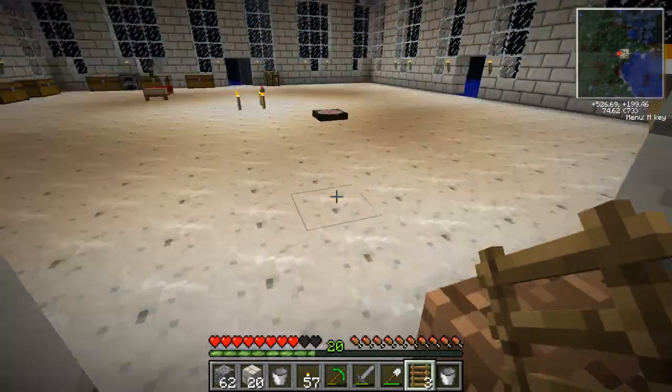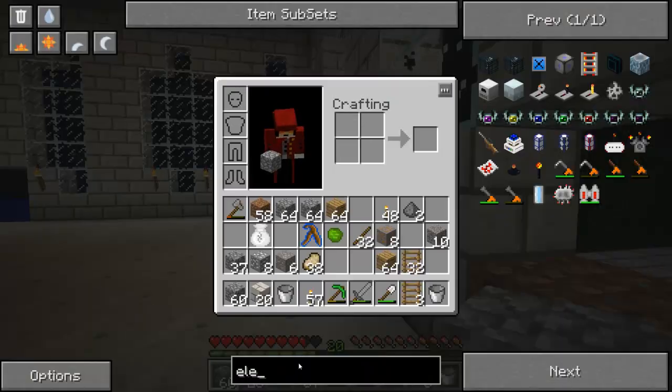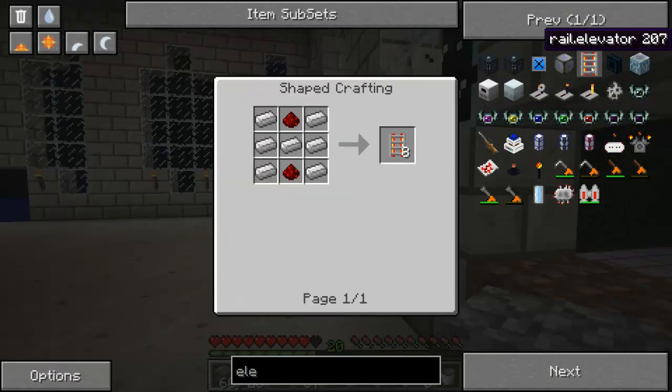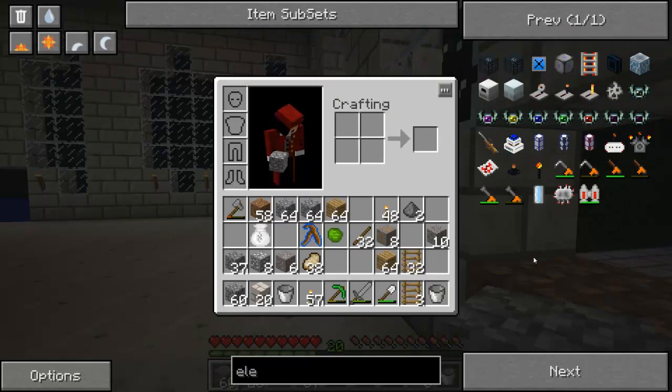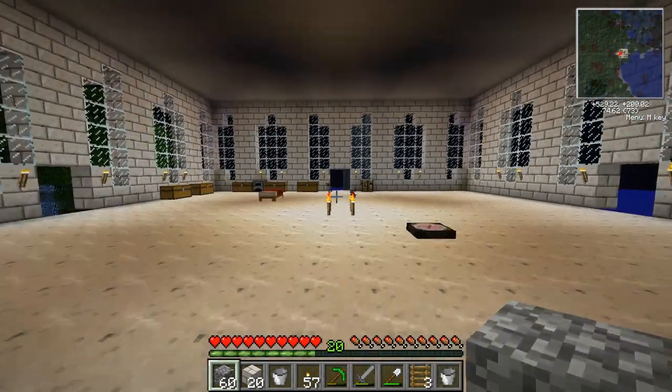And completely different, seeing as I have never used them before. Let me just see. Oh yes, it actually is... That would be it, wouldn't it? Yeah, rail elevator. Never tried it, but if it works in the way it sounds it works, that would be very cool to be able to ride a cart right up the wall.